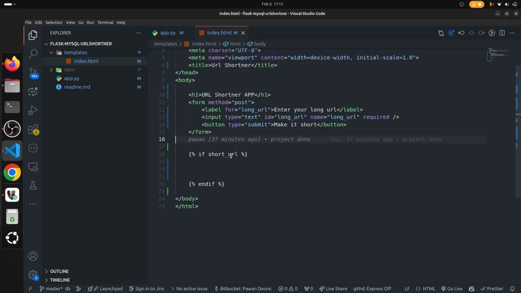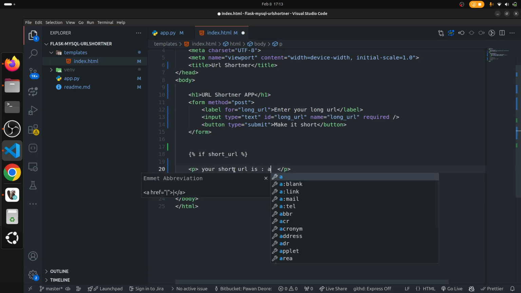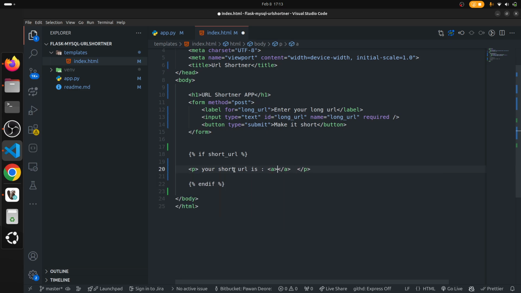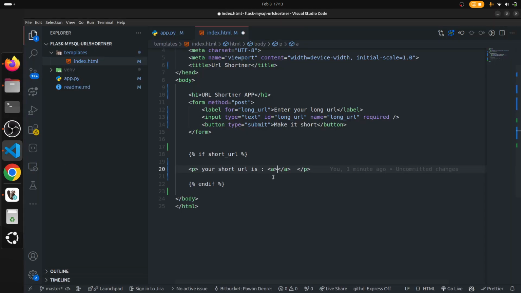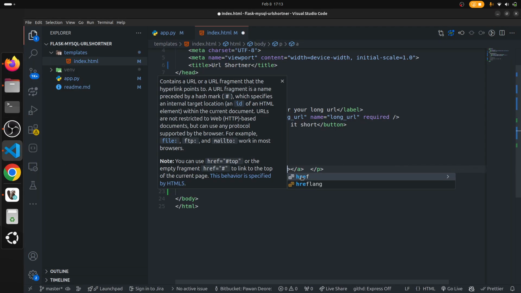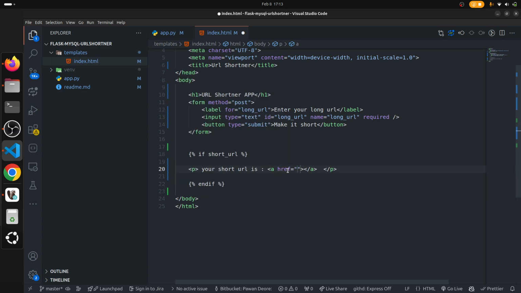So we need something Python code here to catch that short URL variable, so that's why we are writing here, right? So let's continue this code. So if we get that short URL value, then we will just simply show it in the p tag, and then inside this we can again show it in the a tag. So a tag is used to redirect you to the other pages. So basically to create the links, we use a tags, and then inside href value is the value which we use. So whenever someone clicks on that link, it will go to this href value.